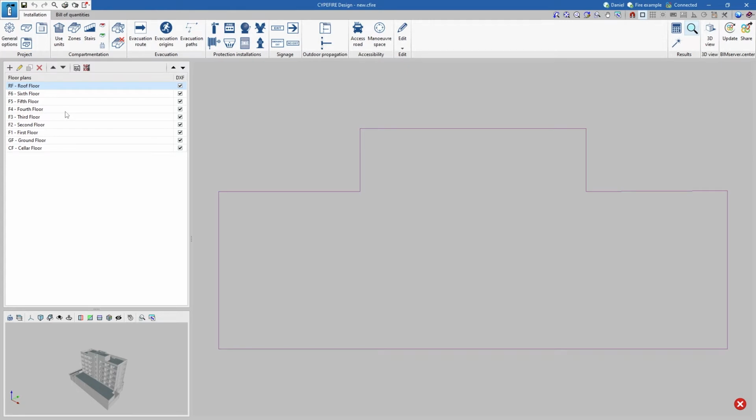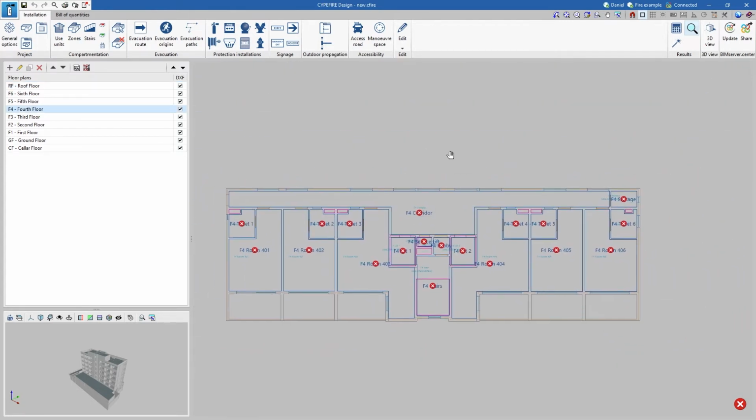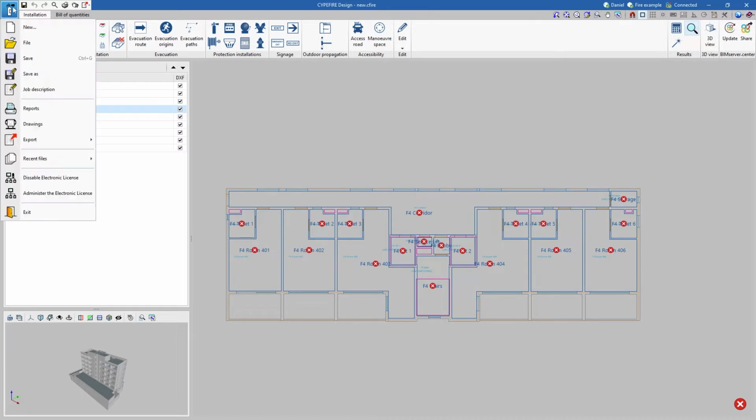As you can see here, in a couple of seconds, the program imports all the information from that file. All right. So these are all the steps that you have to follow when you want to create a project and import the information from the BIMserver.center.